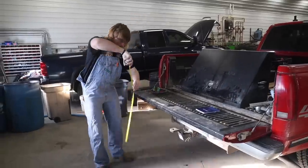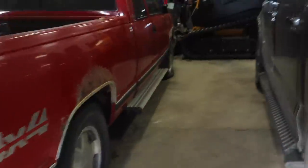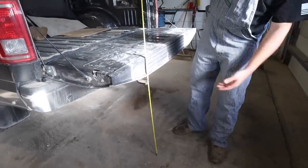This pickup is 30 and a half inches off the ground, but if you come over here, it's 33 inches off the ground because, you know, we got a flat tire. Really, Dad? And this pickup's 34 inches. So I just want it to be easy where you can adjust it to any pickup. And maybe that's too much work, so I don't know if I'm going to do that or not.